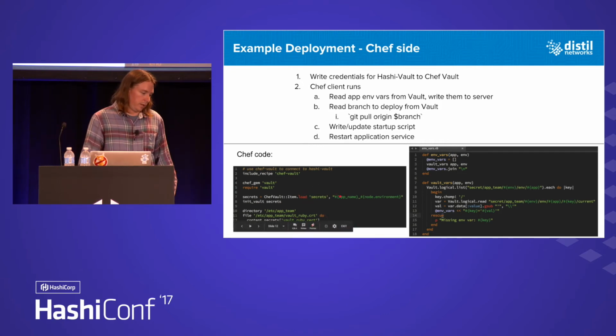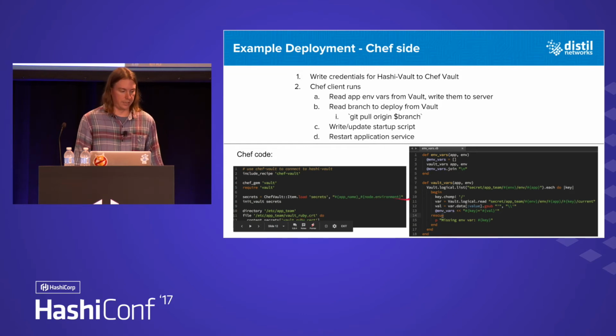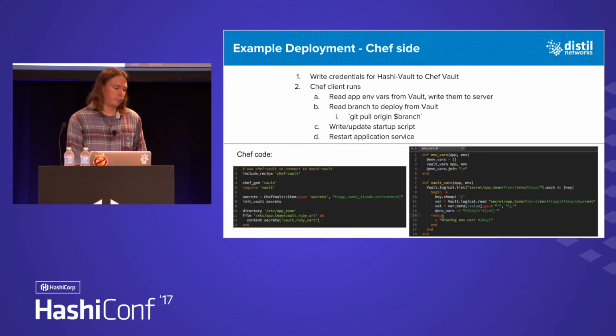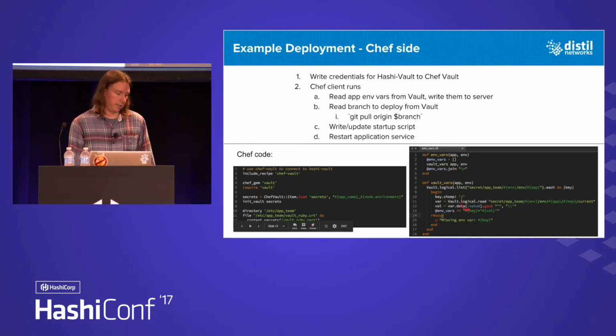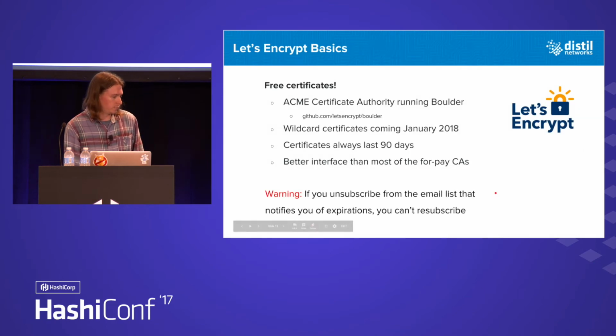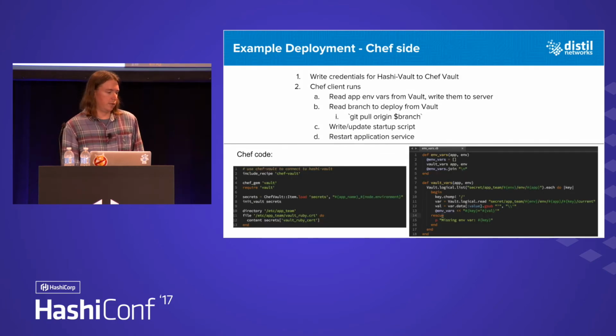So then I build up, for example, we need to get the Ruby cert. So I just pull it, I say, OK, let's make the group, write it, and then you have access, and you can just look at all of the secrets in this particular path and convert them into environment variables. I iterate over all of these, do a little bit of magic here to make it run properly when it lands into an export file. And then you end up with all of these variables securely on your end machine. So that wraps up the Chef side of things.